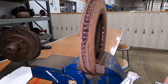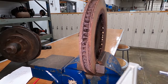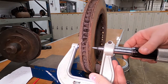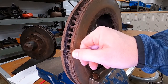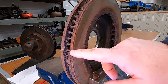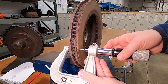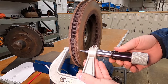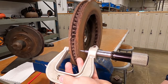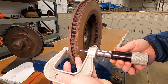We have another rotor here — I have it in the vice just so it's secure. There's a little rust ring that's broken off, so it's actually thinner there and thicker out here. We're going to disregard that and measure the main surface. There are no grooves in this rotor. I'm going to place the micrometer on, tighten it down, with my left hand supporting it and my right hand moving up and down and in and out.